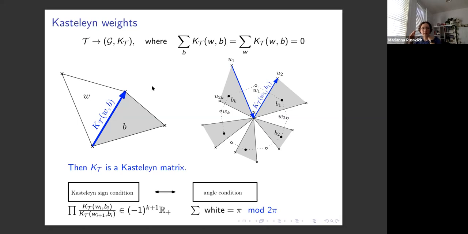So, let me give a small bottom line. We introduced t-embeddings of the dual graph, and we defined Kasteleyn weights on it. But this is not what we wanted. Recall that the goal was, given a bipartite weighted graph, to construct an embedding such that the geometric weights given by the embedding define the same probability measure. And this is the question to discuss next time. So let me stop for today with this definition.